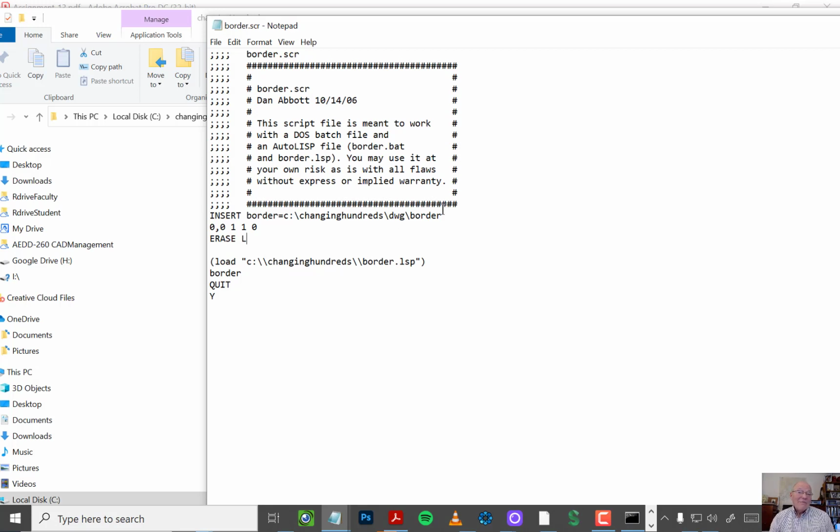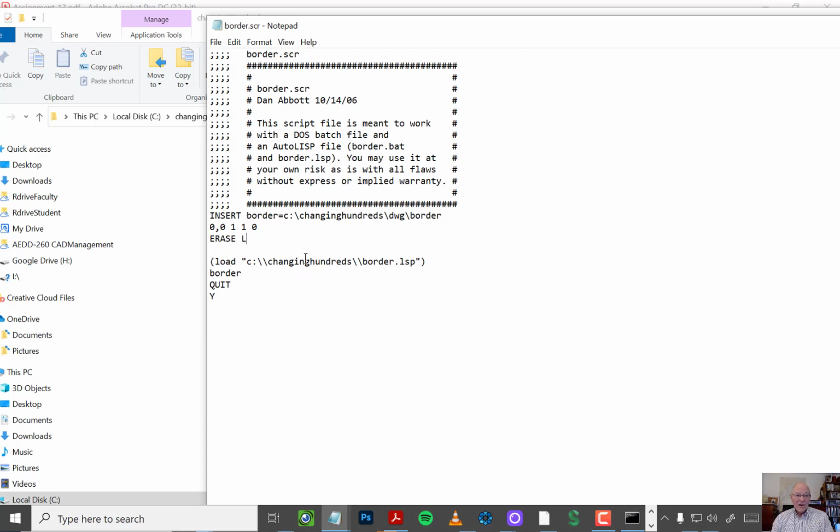Now, what that means is you have to build it so the insertion point and all the other things about it are identical to the one that you started with. Now, you have to follow through on this. So I put it at 0,0, 1, 1, 0. Those are X, Y, and then rotation. Well, I don't really want it in the drawing, but I have to follow through, because there's no way to just cancel right here and then have this continue. So it puts that new title block in, sticks it down in the corner, and then erase L, L for last, erases what just got inserted.